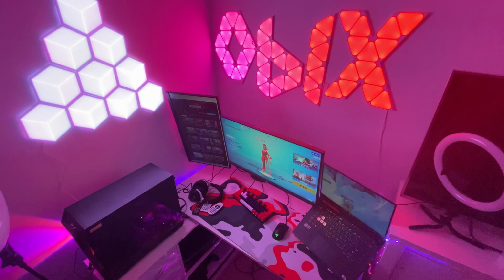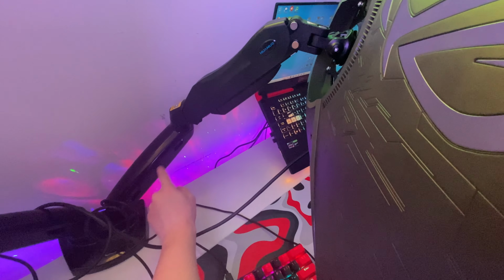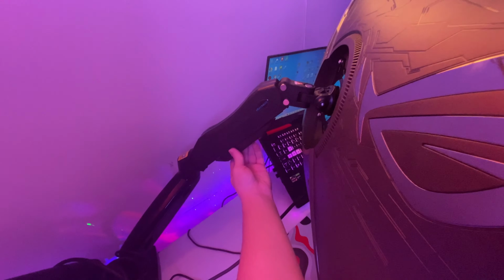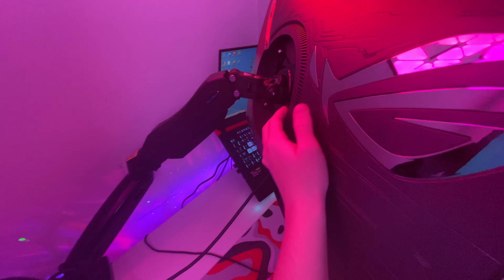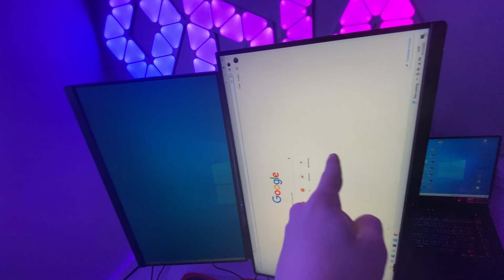The unique and innovative Swift Lock makes setup a breeze. The premium gas springs are 20,000 times cycle tested for dependable long-term performance. And as I mentioned, you can put the cables in this thing because it comes off and it would make great cable management. You can also attach any monitor varying from 13 inches to 27, which is a really great thing. I really like that you can rotate your monitor to a 360 degree angle, which is ideal for any situation needed.